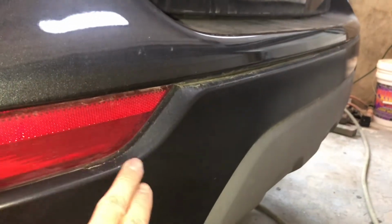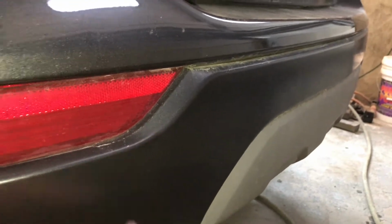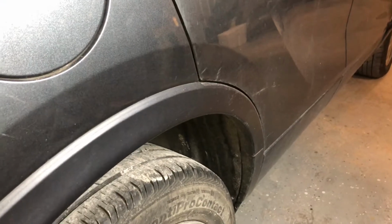You can see this is gloss, and you can see this is all dull, very, very dull. And it's consistent around the whole vehicle. But let's look on this side. But the thing is, the pieces that we took off, you see right there really good. I mean, you can clearly see the difference.